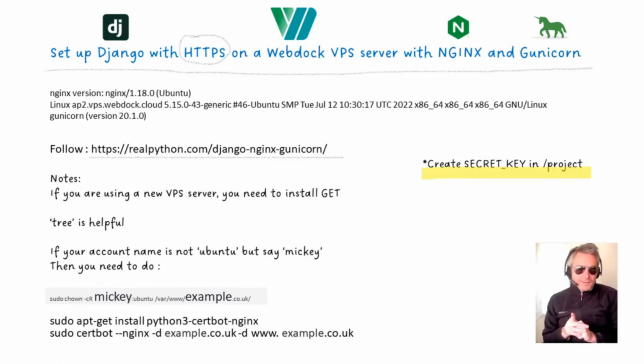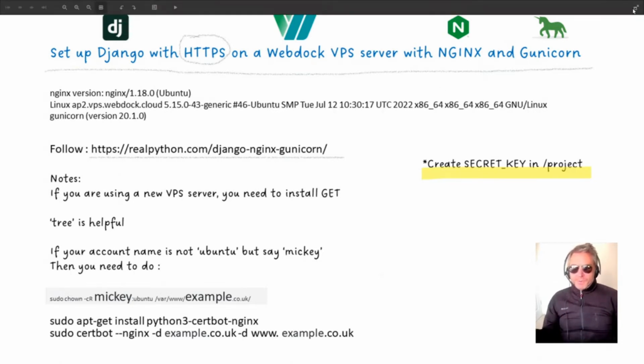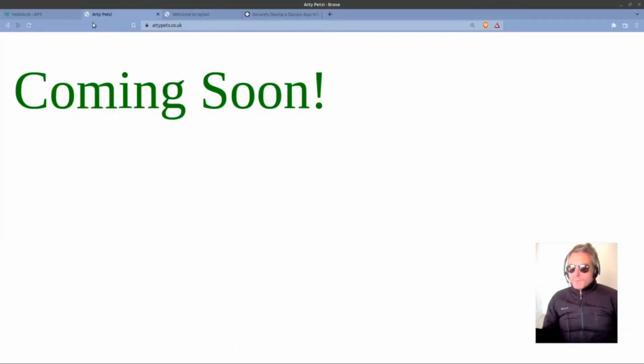And one other thing to notice, as you see I've highlighted here, I got a little bit of a problem with the secret key, creating the secret key. Now this is the Django secret key. If you're not familiar with Django, Django has its own secret key and you can store it as an environment variable and call it with os.environ. So just make sure you store it in /project. So let's have a look at the actual tutorial, and that's the end result, by the way.